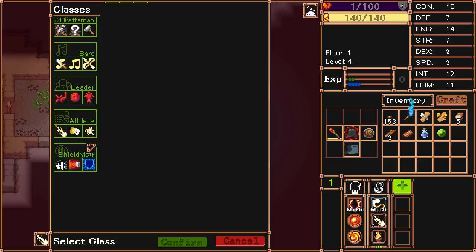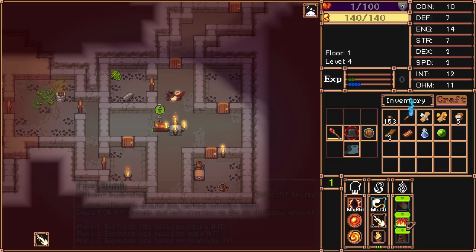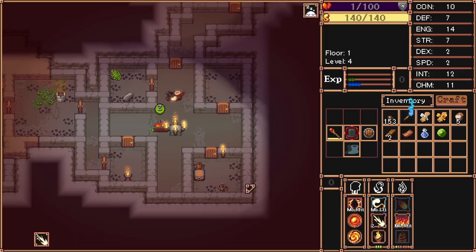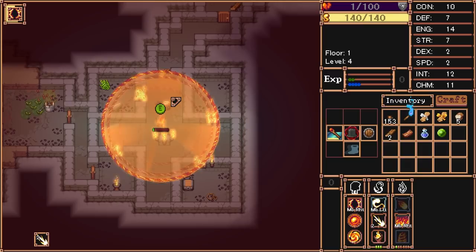But... Alright, pyro it is. This race is very strange. Okay, so we want firebomb, which is huge. And we also want pyromania C, because I can just set myself on fire for tons of big bonuses. Alright, cool. That should work.